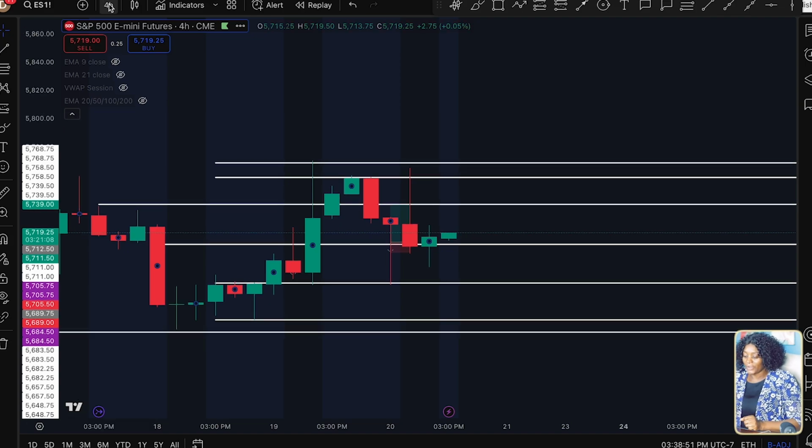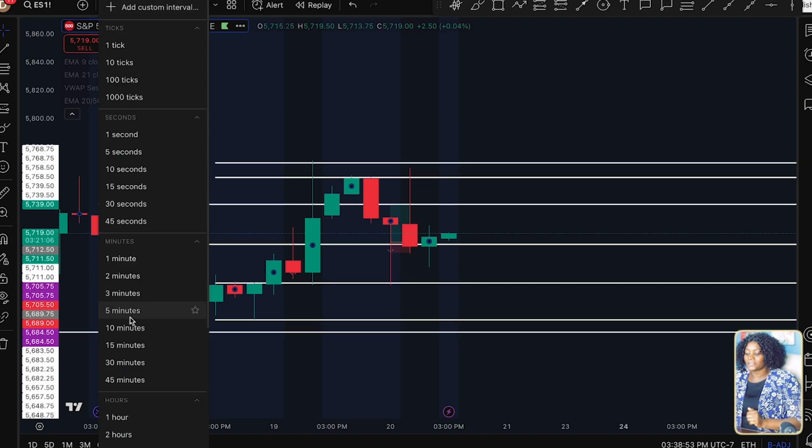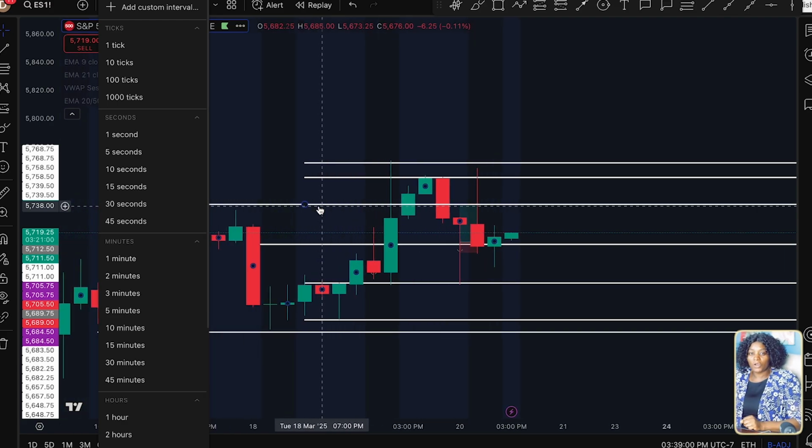And I just go down again to see if there is any other interest. If I see any other interest, I just mark those areas. Why am I doing that? Because we are interested in the now. We don't want to go to last week and start marking candles on last week. It's really not important for us now.